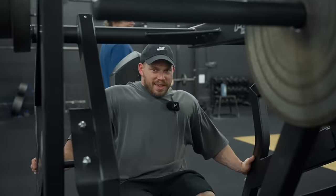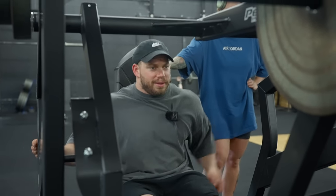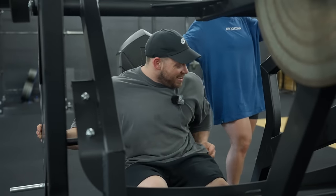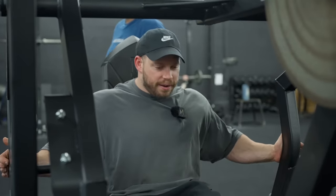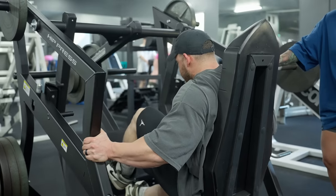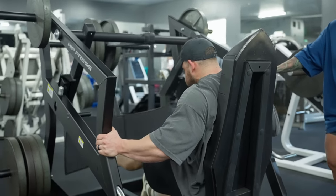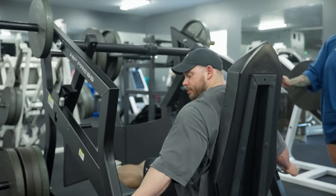My wife's laughing at me because I couldn't move the weight she was just using. I'm just warming up. My God, dude. It's my first time using the machine, so take it easy on a guy, you know? Oh yeah, that feels awesome.